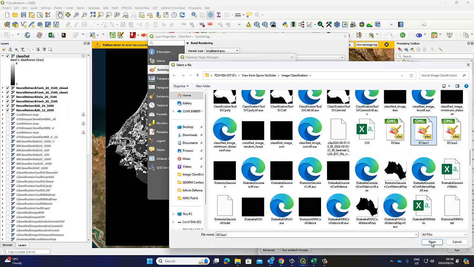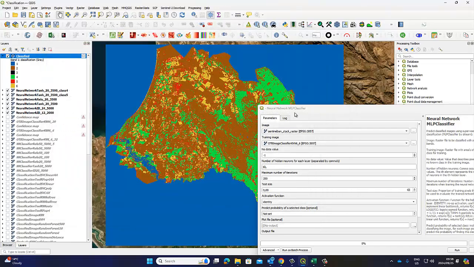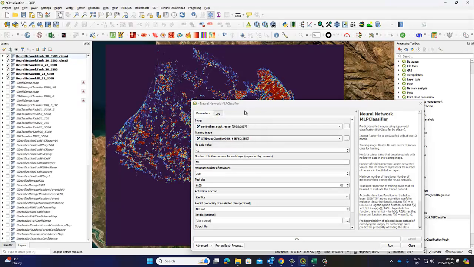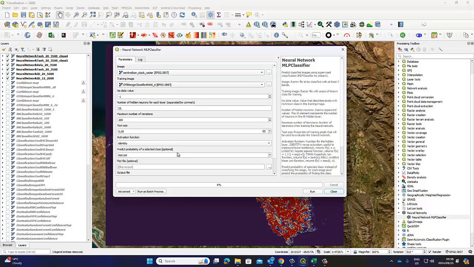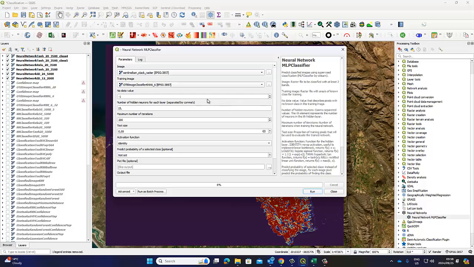So let's go class 1, open it, load the style, close. But you can see it looks terrible. Anyway, these parameters you will have to play around with, to see which ones work, which ones don't work, which one seems more plausible, less plausible, etc. As I said, in my case, logistic doesn't work. So we've got the 3 methods here, and for each method you can change the number of neurons and the maximum number of iterations, and these 2 values are really up to you. You can play around with them to see whether changing this or that works or not. So that's a neural network classifier, boys and girls.